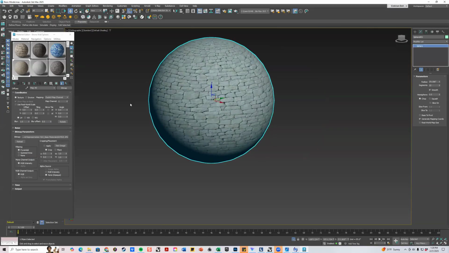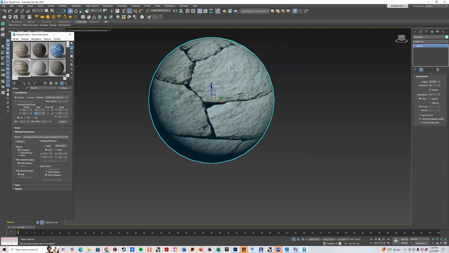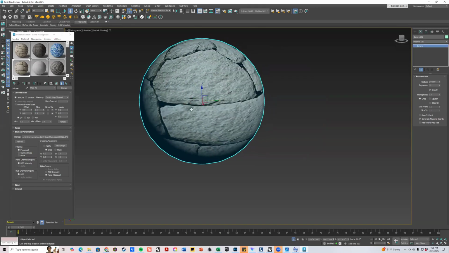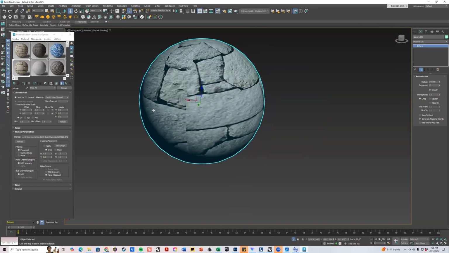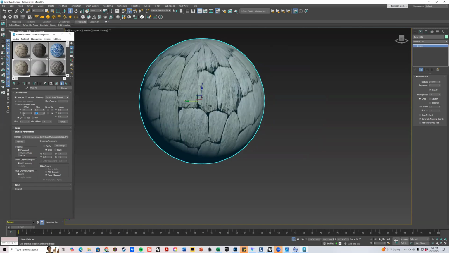If you want to make the material bigger, then the tile becomes less. So say we do 0.5 and 0.5. You keep this equal if you want to keep the same proportion. So right now it's bigger, but it looks the same for the most part. If you make it 3, like this.